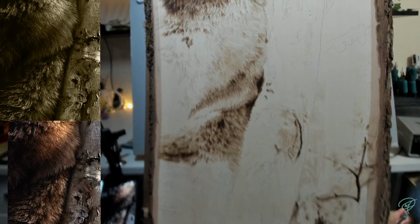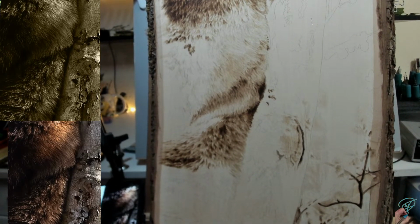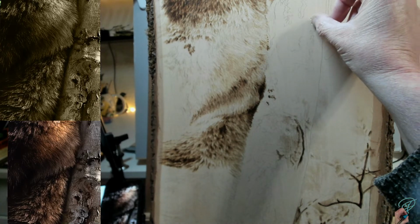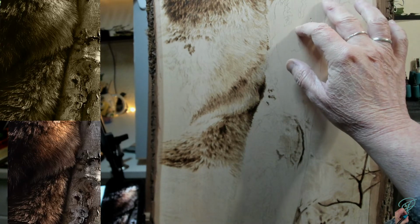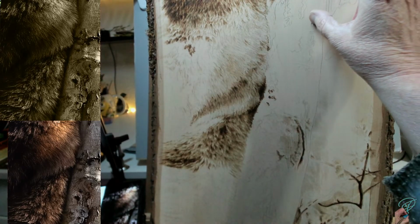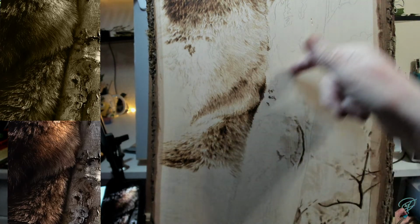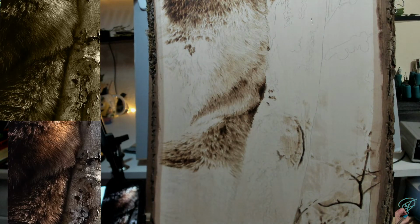See, a big piece. And this is where I have the indent. It's a pretty big one, or deep one. I could dampen it with a damp towel and an iron and steam it out, but then I have to sand and go through all that. What I could do is actually recreate it in some other areas within the tree. Burn it. And the only reason you guys know is because I told you.